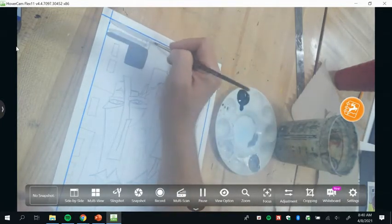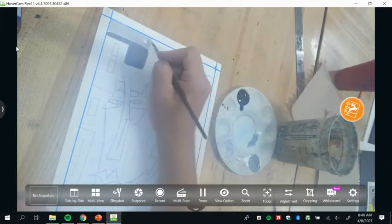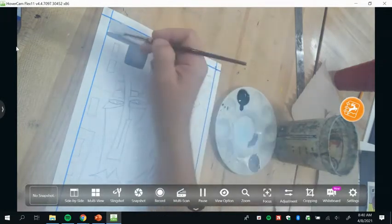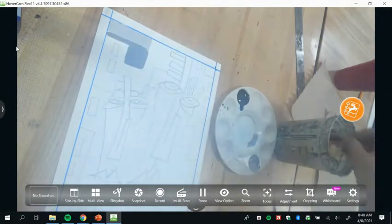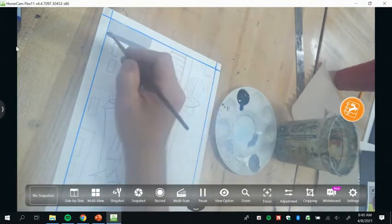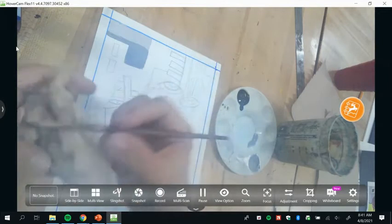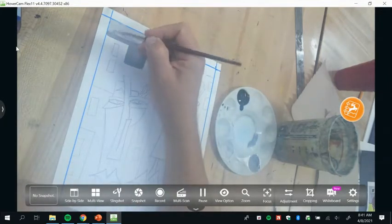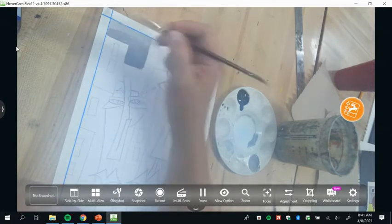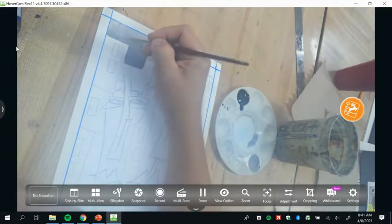Gotta work fast, gotta work fast, because the stuff is drying as we speak. And not only is the air drying it, but the paper that is being painted on is drying it. So the paper is soaking up the water that's in the paint. And do one last thing right here. All right, and now naked brush, no paint, no water, and you blend. Wash that off. No water, no paint on the brush. Naked brush, and you blend.